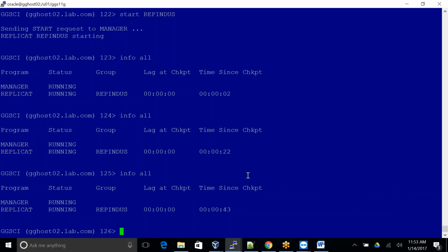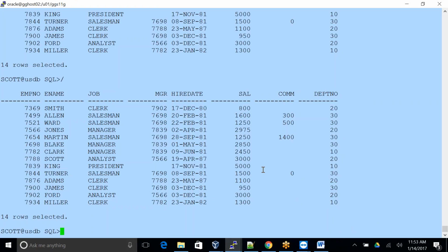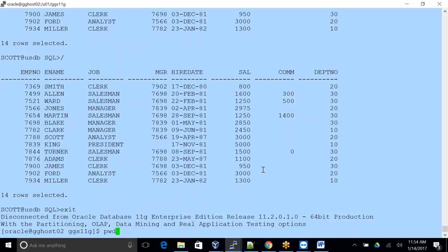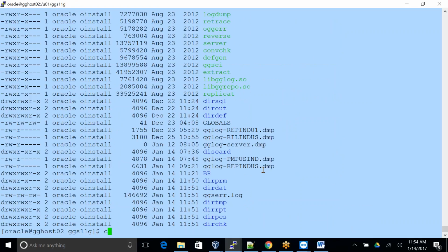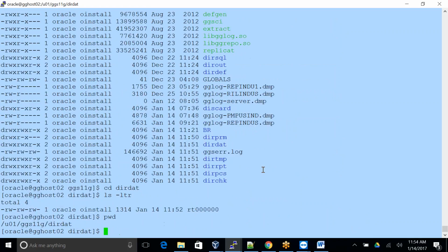I'm checking whether the trail file has arrived or not. So the remote trail file has arrived over here.